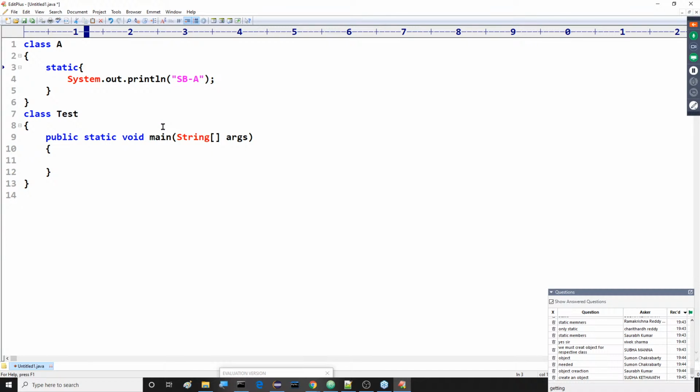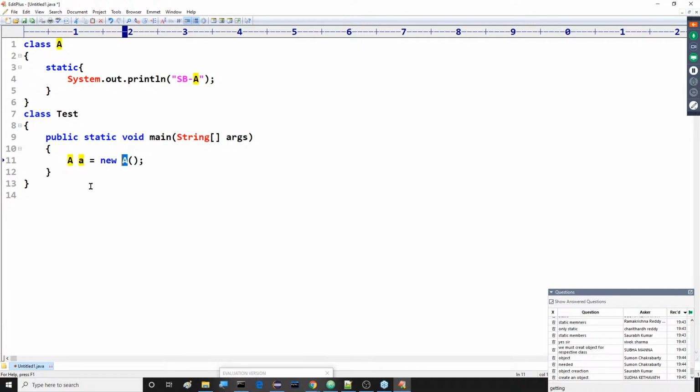Inside this, the output window shows SBA. Observe this clearly: A small a is equal to new A, the constructor, an object we created. Before creating the object, the JVM first has to load the A class bytecode into memory.